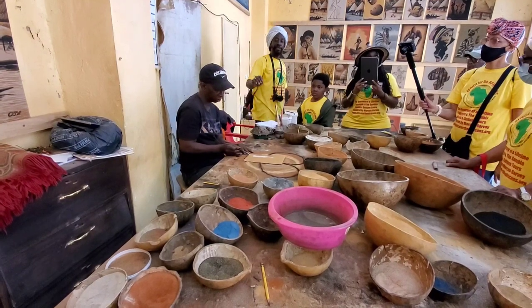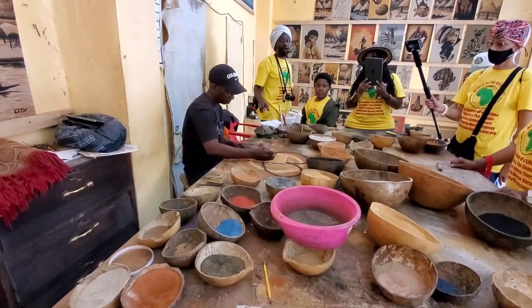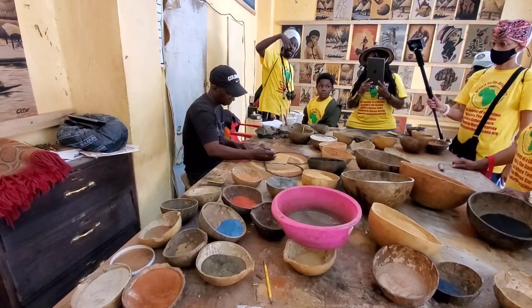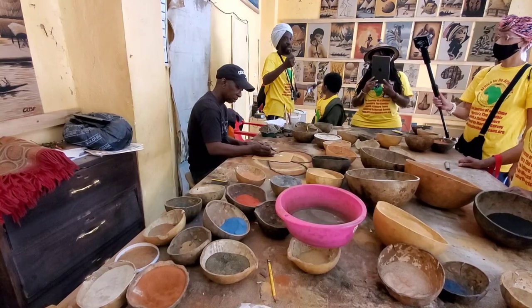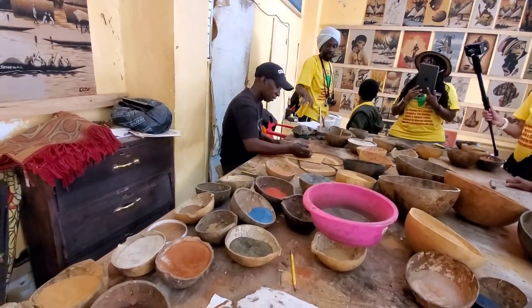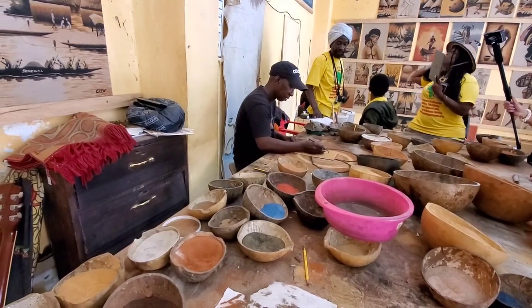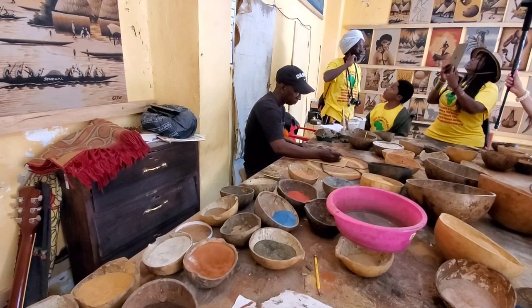He's going to project a color so we can see how bright it is, and after he's going to do the same thing on top until it gets solid and becomes hard. Those are red already. But this is just one of the preparations that he did. That's the eyes.